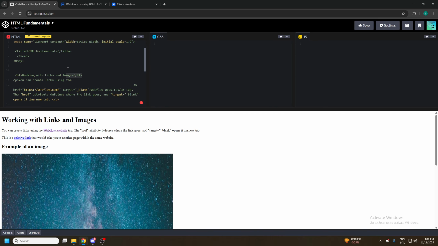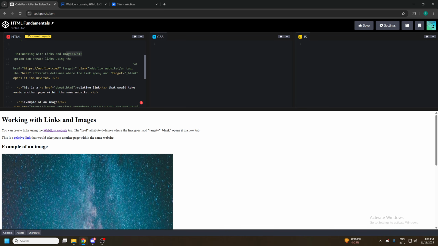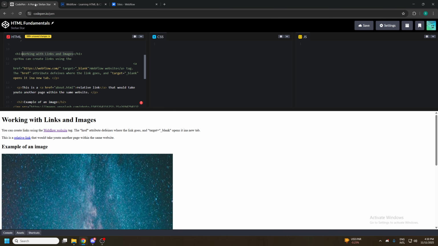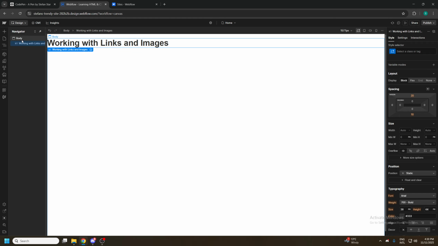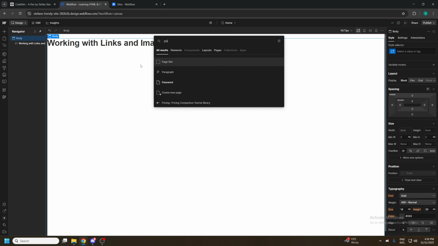Let's copy and paste: working with links and images. Copy, paste it. What else do we have? We have a paragraph with links inside. So let's go.